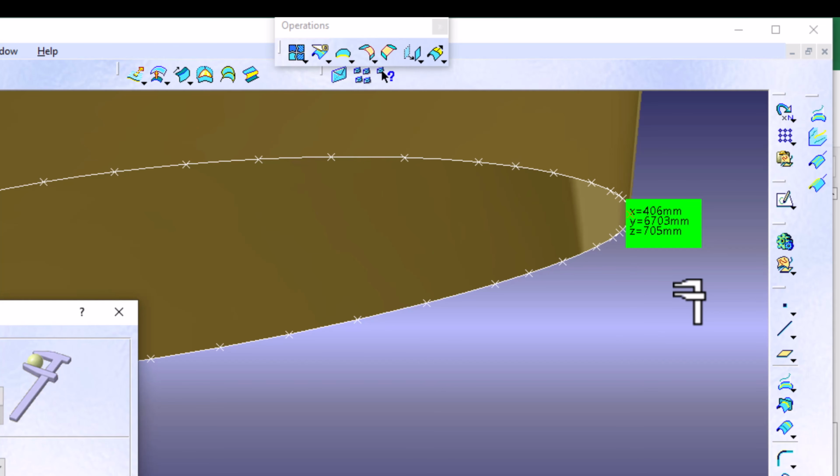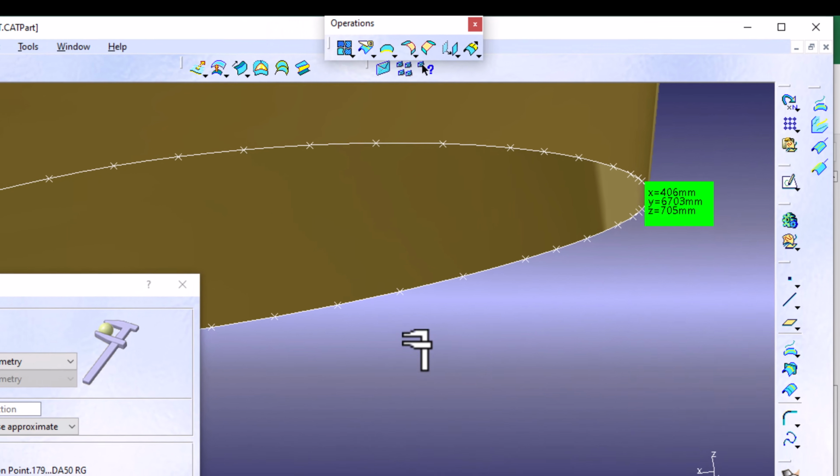You can see the X is 406. I need it to offset to almost midpoint, so I'm going to try 800 millimeters. The Y is 6703. We are going to add 55, and that is going to come to 6758. The Z is at 705, and we're going to maybe try 750, okay?